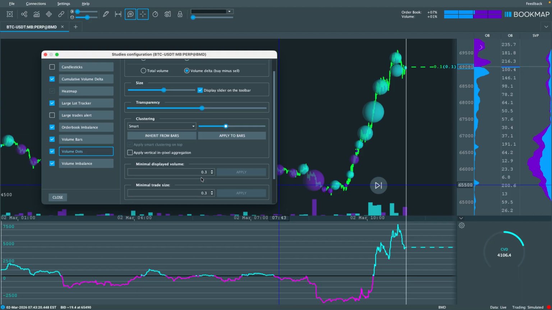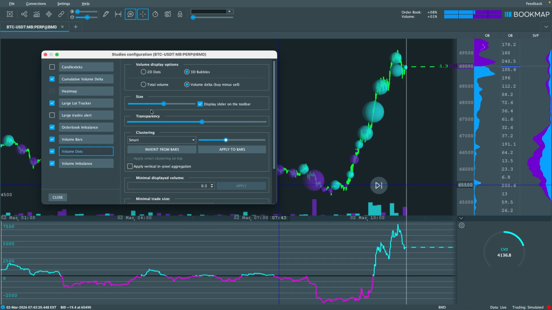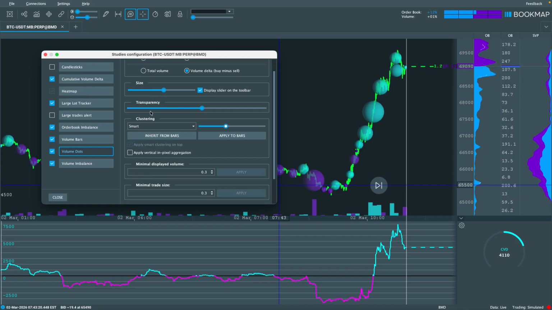If the threshold is set too high, you filter out early or moderate participation, and you only end up seeing the larger executions after momentum is already underway. So the 0.3 setting preserves responsiveness while reducing insignificant background activity. The exact number may change depending on the asset that you're trading, but the principle always remains constant. Every filter shapes what you see versus what you ignore.